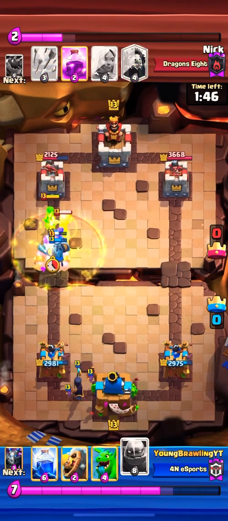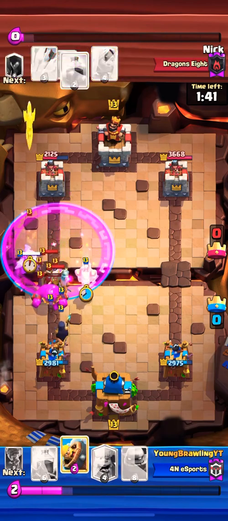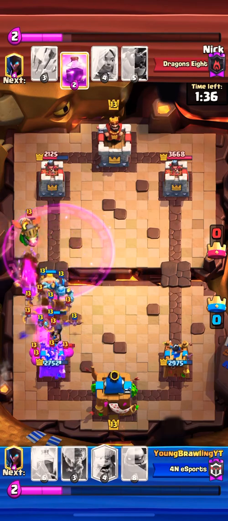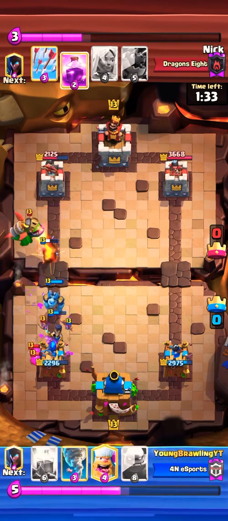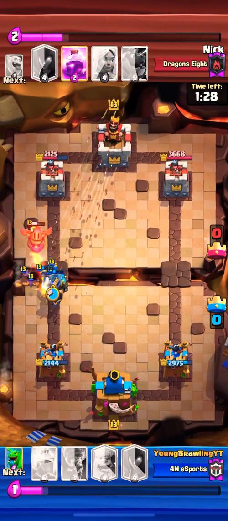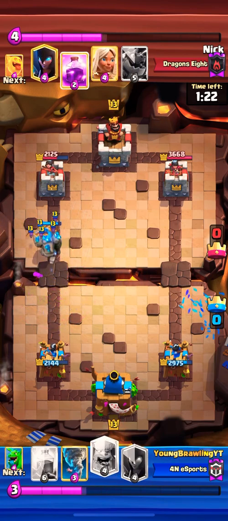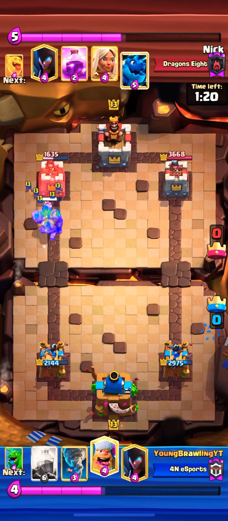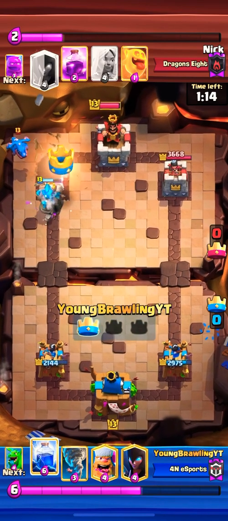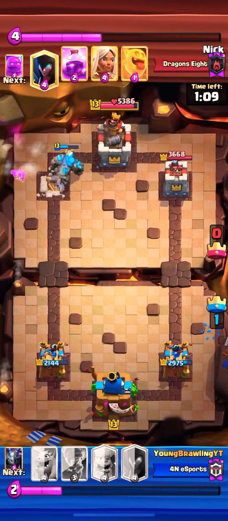I go with the Night Witch in the back. I figured I shouldn't go with the Golem yet. I want to defend this, especially when I got the Rage right there. I throw in a Barbarian, Mega Minion, just to keep that distraction going. And I don't think I defended that with anything else. Ooh, I went with the Golem in front. It was a risky play, but you see, guys, it ended up working out because the opponent does not have any elixir. We had such an elixir advantage that the arrows were really good, but just not enough. I might have overcommitted here with this Lightning. I was thinking about it.